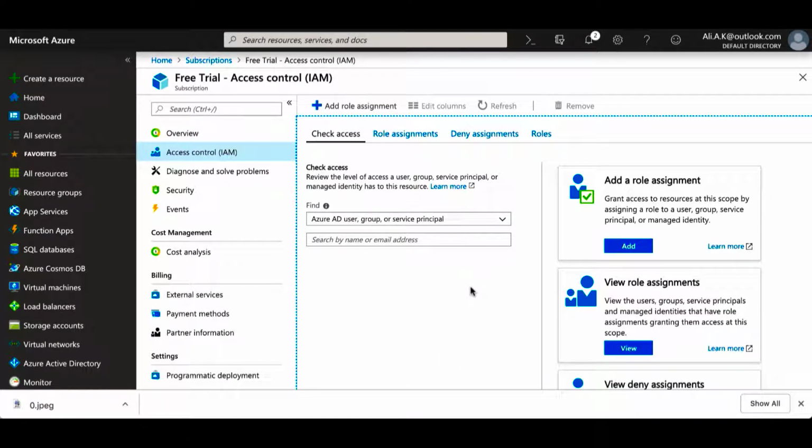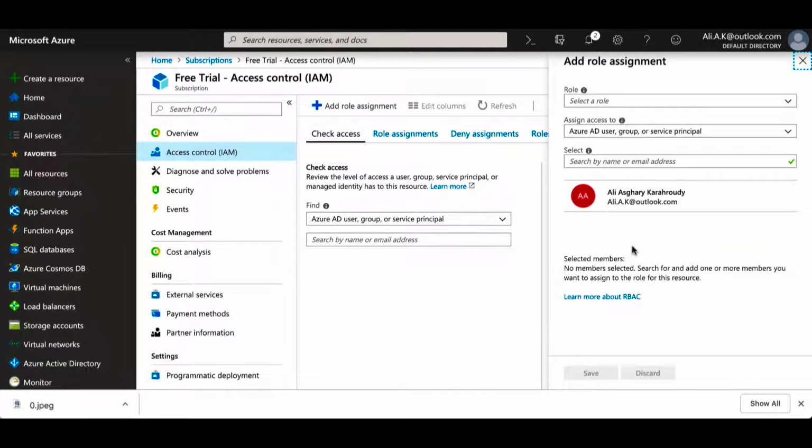Click on IAM, and over here you can see a list of all the accesses that I have. So in order to add someone to this Microsoft Azure instance, I need to go to the Add Role Assignment. Remember, the reason that you're adding someone could be anything from changing the ownership of this Microsoft Azure instance all the way to adding a collaborator or another administrator or another person to be in your entity.